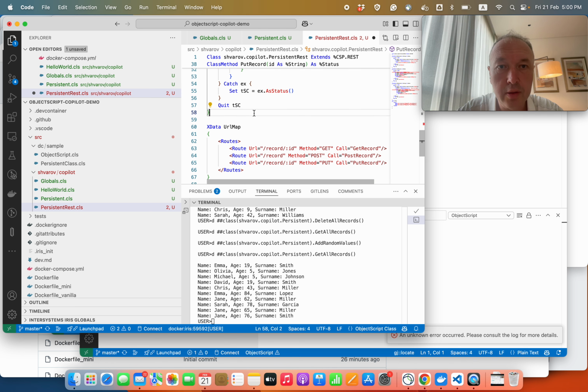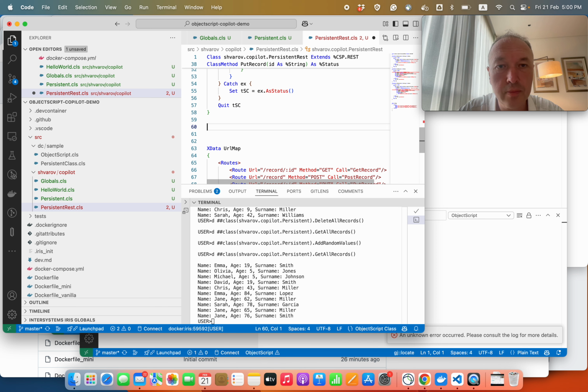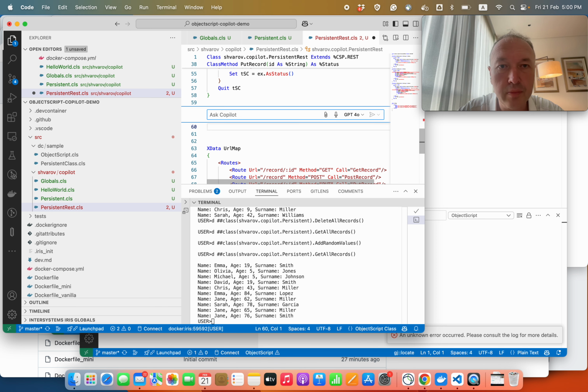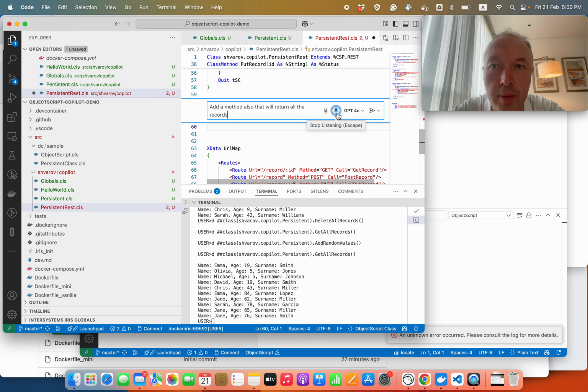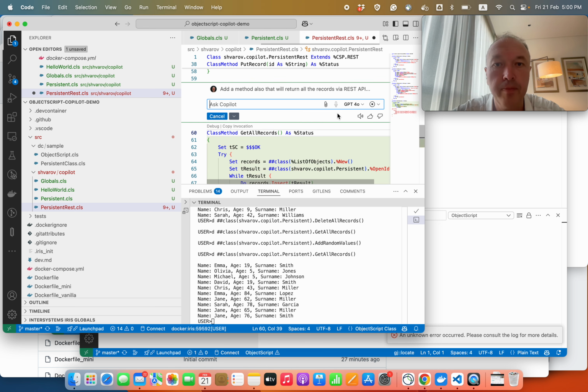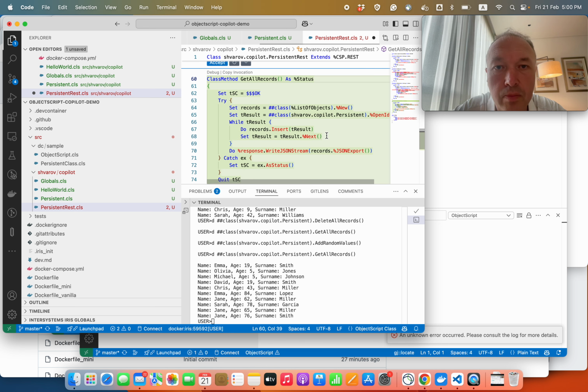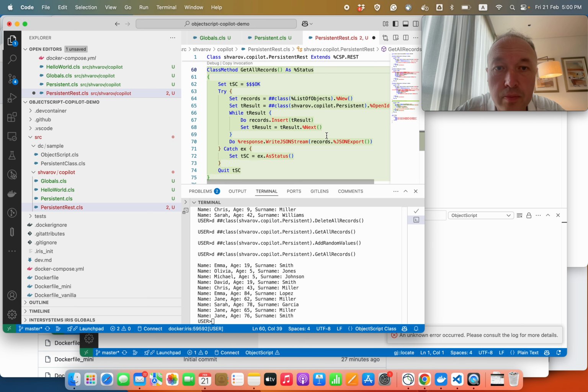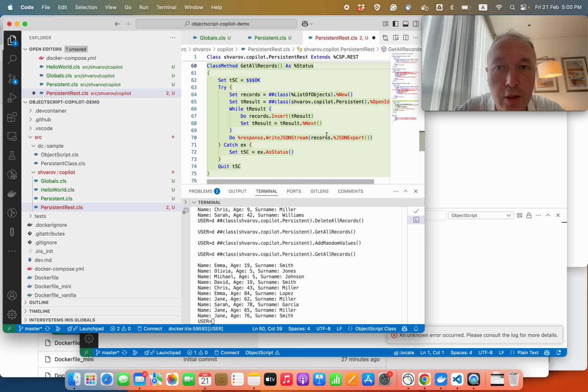And also let's add a method that will return all the records via REST API.